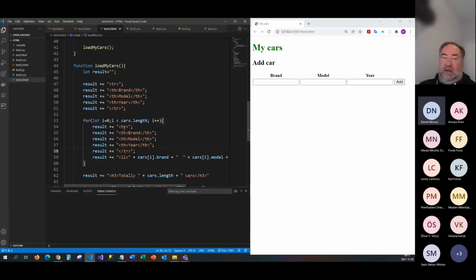And inside here, I'm going to have a table row, but not a table header. It's going to be table data. And I'm going to repeat it for the three. We're going to access the data also somehow. So on the first one here, the brand, from the cars, we're going to take the brand.